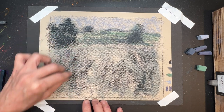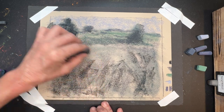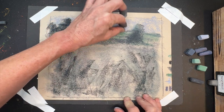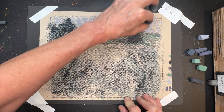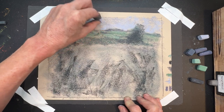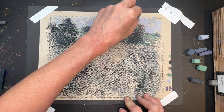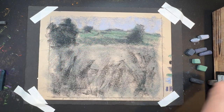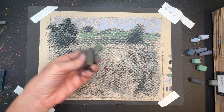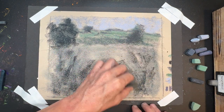And my point with this neutral foundation or underpainting is to prove that neutrals actually have a lot of power. They are going to be what allows your punchy colors or your vibrant colors to really stand out. If I had put down a very vibrant underpainting with some really bold, bright colors, well then the brilliant pinks I'm going to add would be competing with the other vibrant colors in the painting. So that is one neat advantage about creating neutrals in your initial stages as an underpainting.